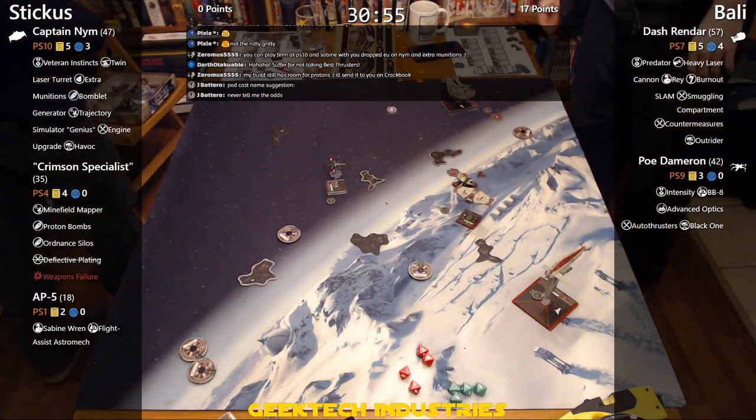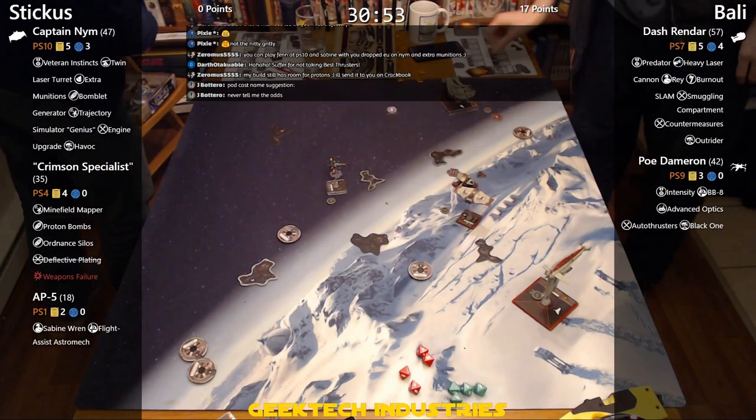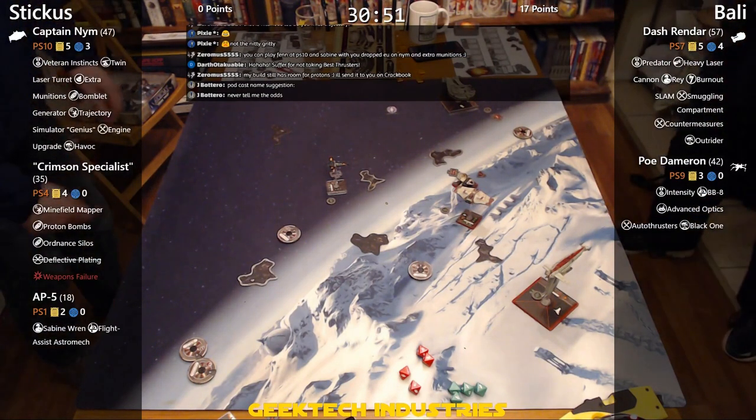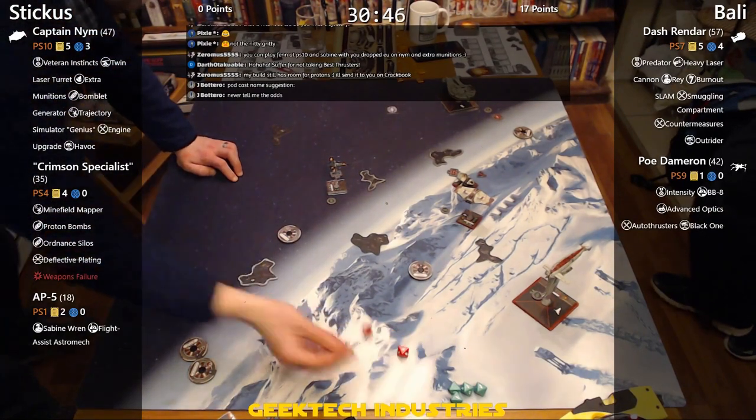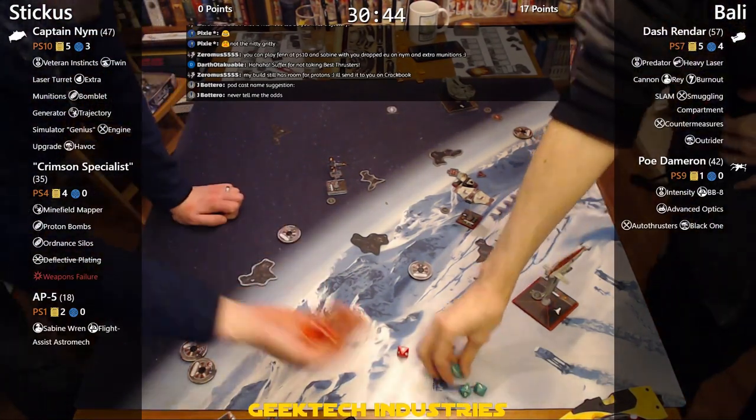One more. So, one hull left, down to one hull. Man, those bombs. And now it's time for your TLTs. You betcha. So, first volley. This could be it for Poe.